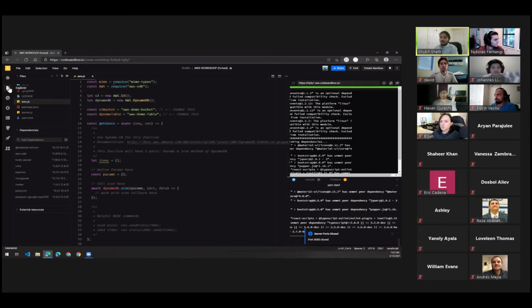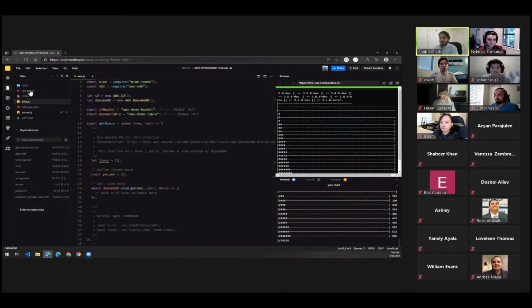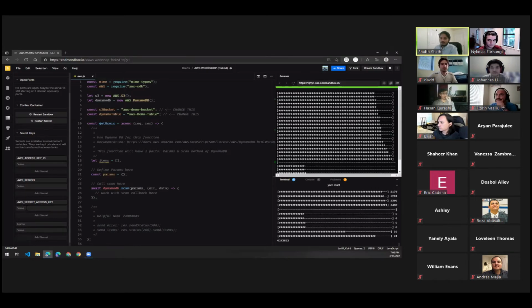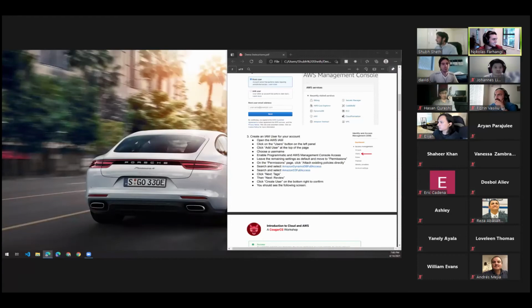Here, when you click on this, it shows you all of the files that you have for your project. And here is something called server control panel. This is where you're going to enter all of your keys and the region that you had previously gotten while setting up AWS CLI. I'm going to quickly enter this on my end, and y'all can also do this part. Oh, make sure they don't see your secret access key. Yeah, we're putting these credentials in the environment variables of the application that we're building.